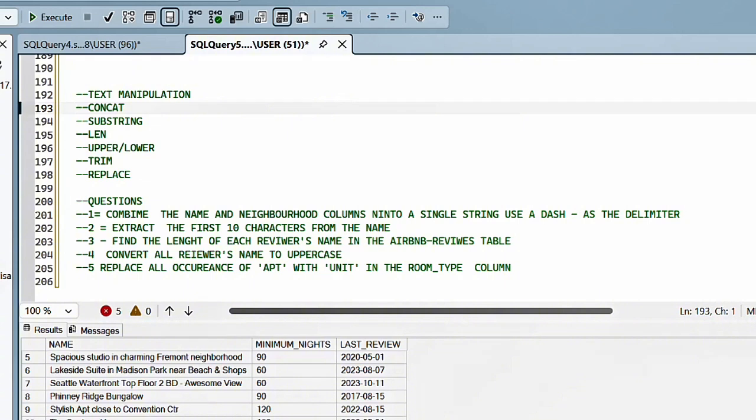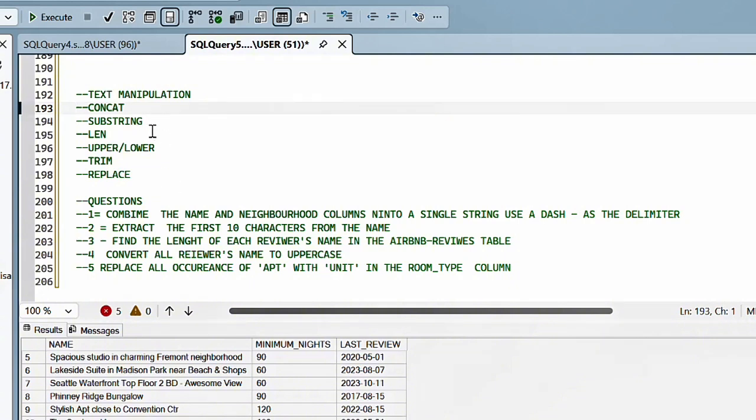So in today's video, we are talking about text manipulation, and it simply means using functions to change, clean, or format text or data stored in a database. So we use it to manipulate the database information. All right, we have examples of them. We have concat. Concat is used to combine two words together, to combine text together. Then under substring, substring is used to extract some parts of the text, like if the text is too long, you're going to use it to extract some part of it.